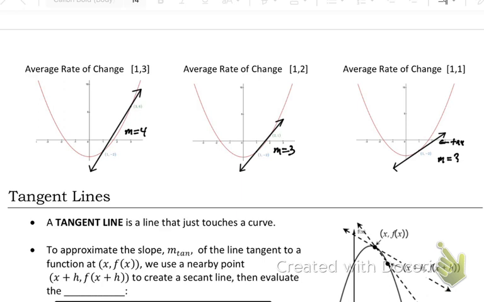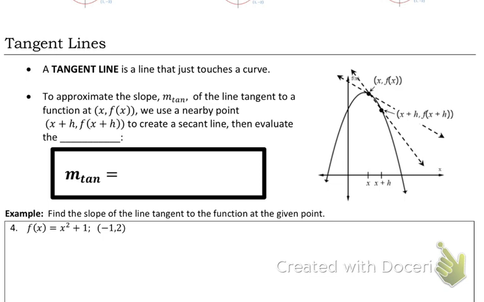4, 3, and if I did something a little bit closer, maybe I did 1.5, I can't really draw that line very well, but what if I did 1.5 instead of 2? What if I did 1.01? What if I just kept making that value smaller and smaller and smaller? If you already know what I'm getting to, good job, because we're using everything we just did before and we're going to a tangent line now. A tangent line is that line that touches the curve. I want to get that h value down to 0, even though we know at 0 it's an error.